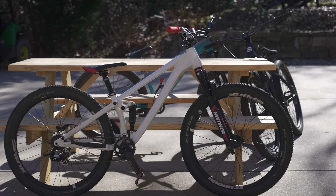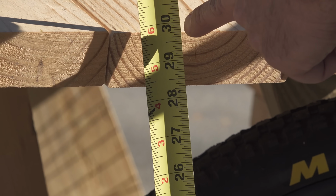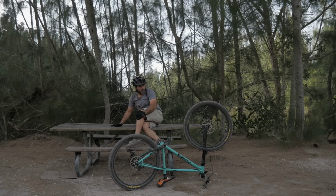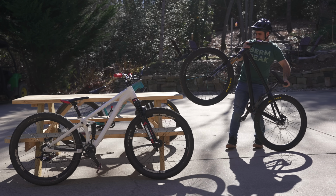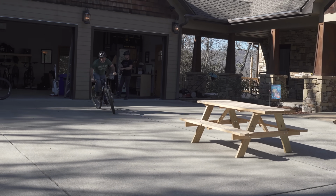So a picnic table is as abrupt as it gets. It's just like a side of a deck. And so I always fear for my shins. I fear for every part of my body. But the good thing about jumping onto a picnic table is because you're jumping onto it, you don't really need to get the full height. You can kind of let your back tire roll up onto it. So I'm gonna start by just warming up and jumping onto the bench.